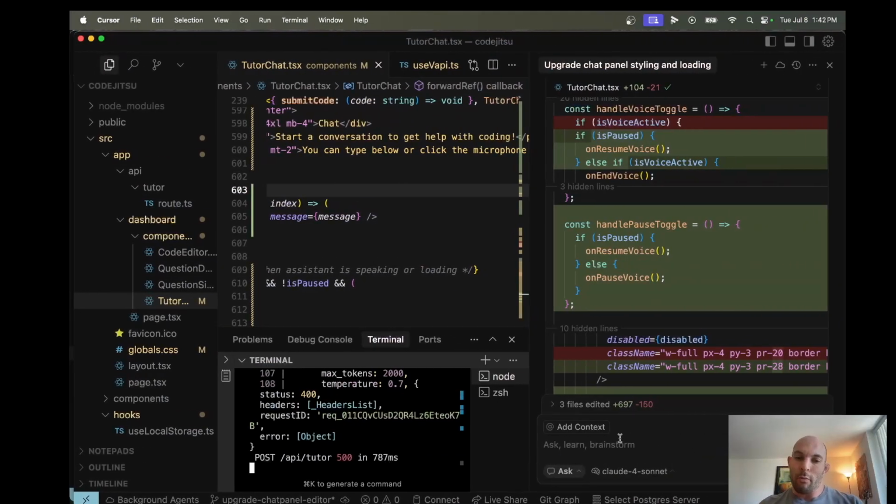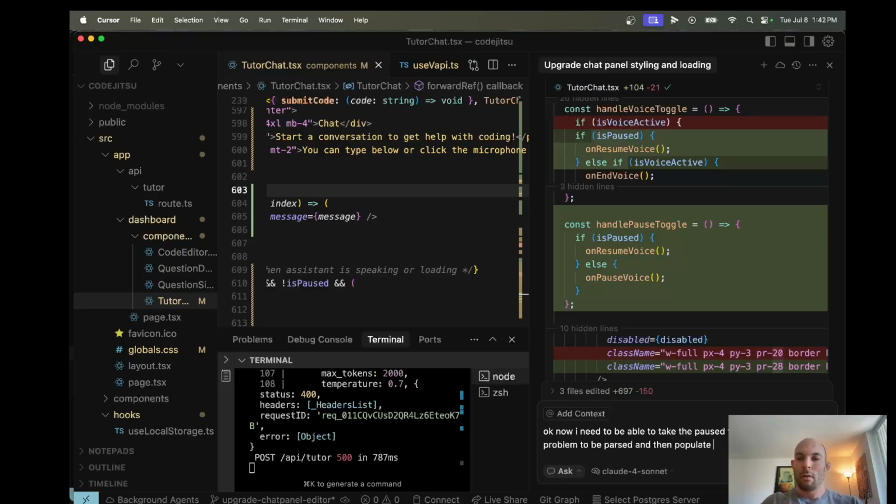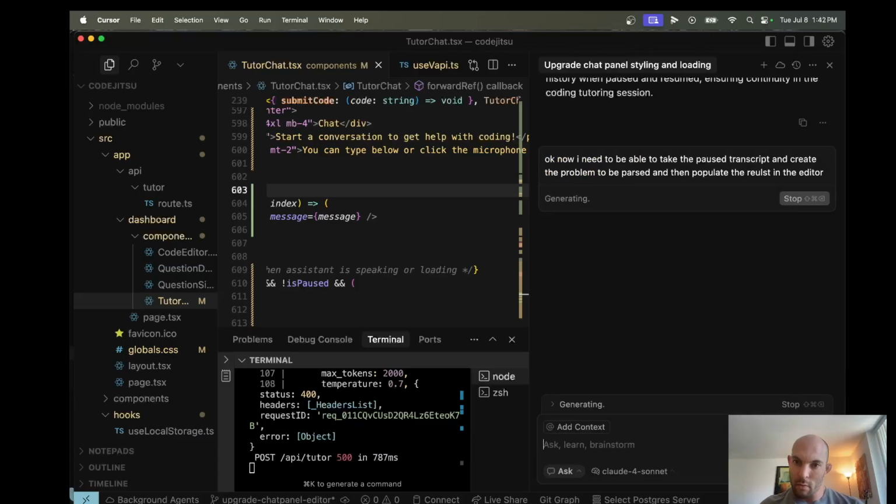I want to get the create problem working. Okay. Now I need to be able to take the paused transcript and create a problem to be parsed and then populate the result in the editor. Okay, let's see what it gets us.